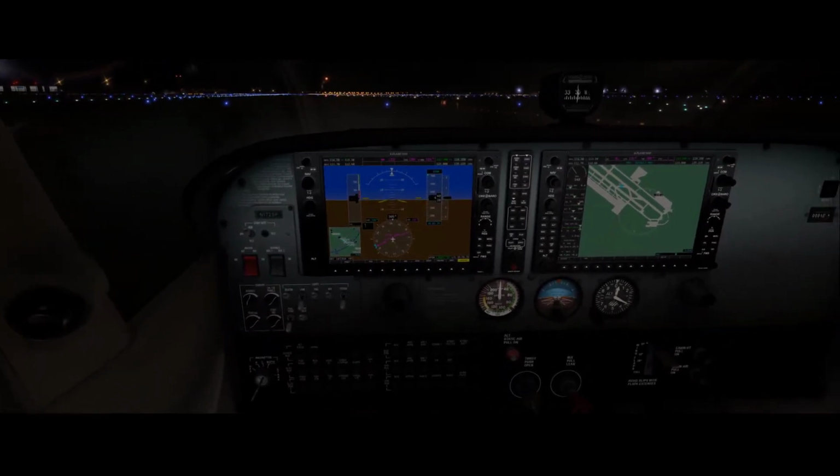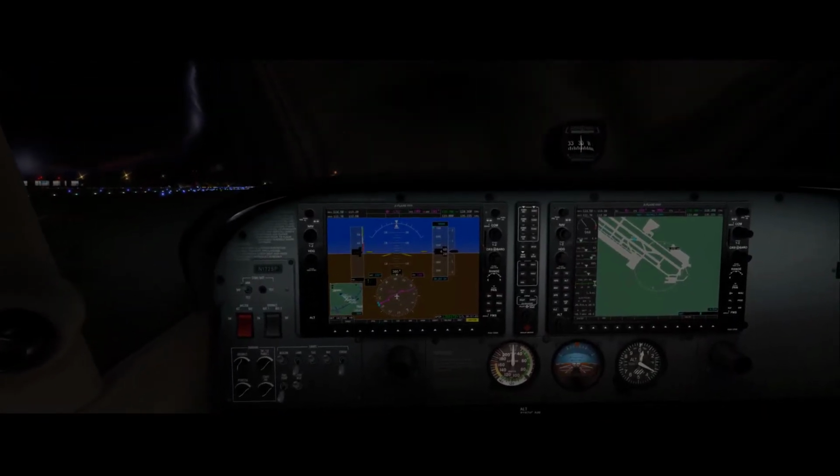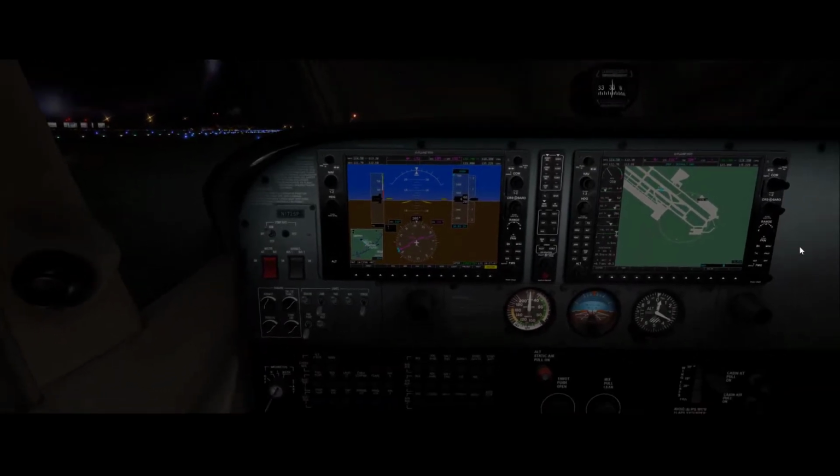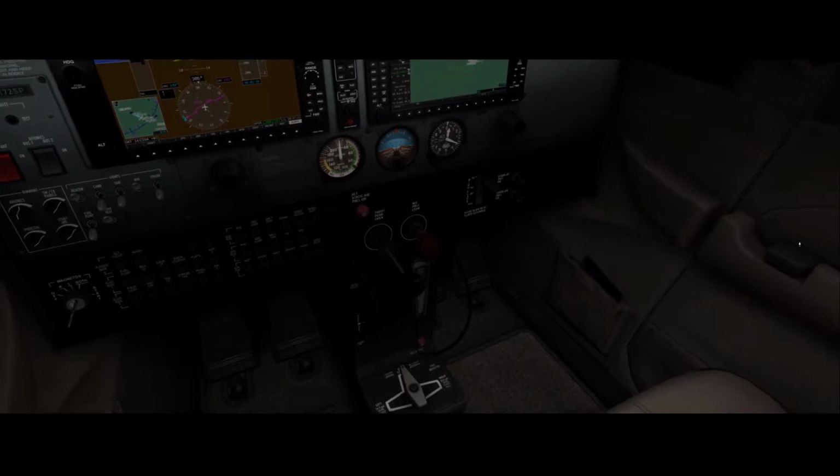Alright, we're okay. At this point, we'll bring it back up to 1000 here. Seatbelts adjusted and locked, fastened, we're good to go, we don't need flaps. Trim is set. And we will go ahead and do lights, which is taxi light off, landing light on, strobe lights on.